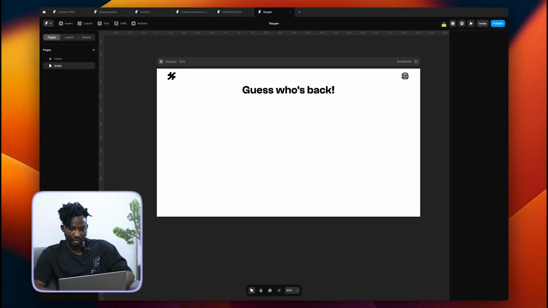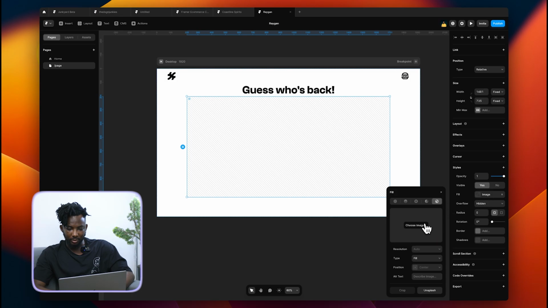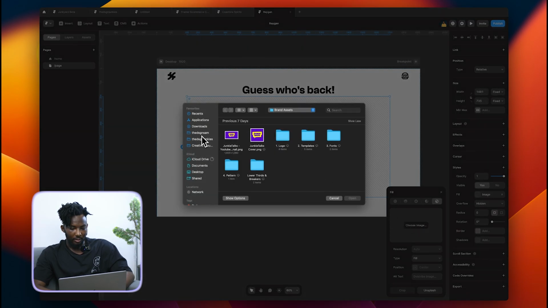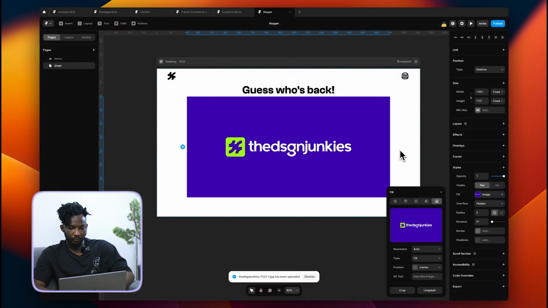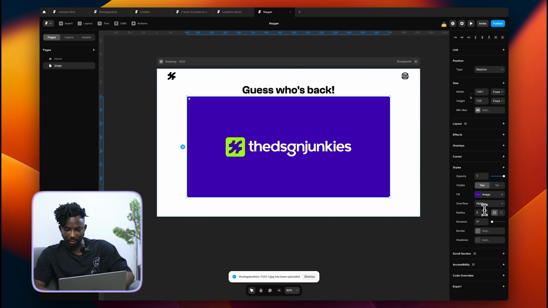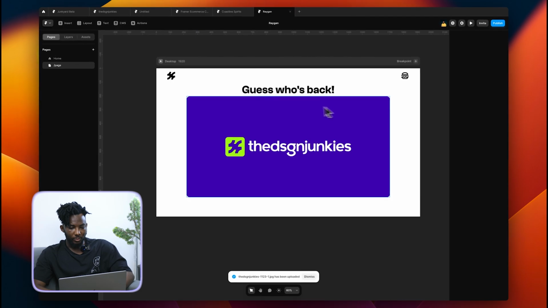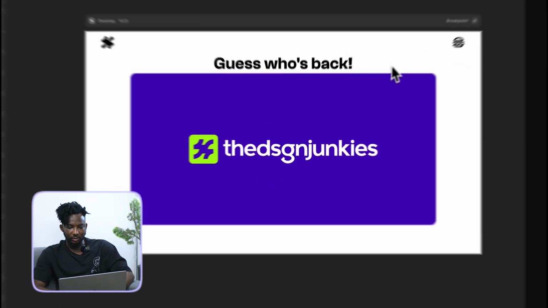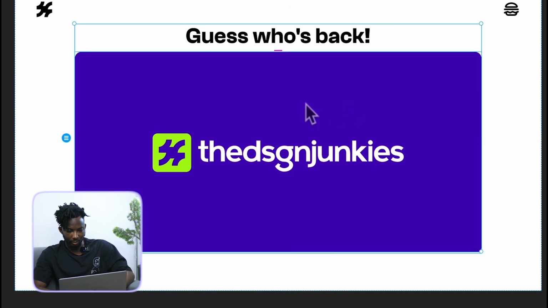Right, so now next is to add the image. The shortcut for adding an image is Shift I, and then you can just draw out your image. Great. So now let me just upload the image, the Design Junkies logo. Fantastic. Let me add the radius to the border. Let's just say 24. So now we want to push this image down, so I just need to put these two in a stack. The shortcut for adding it in a stack is Option Command Enter for Mac. I think on Windows it's Command Alt Enter.